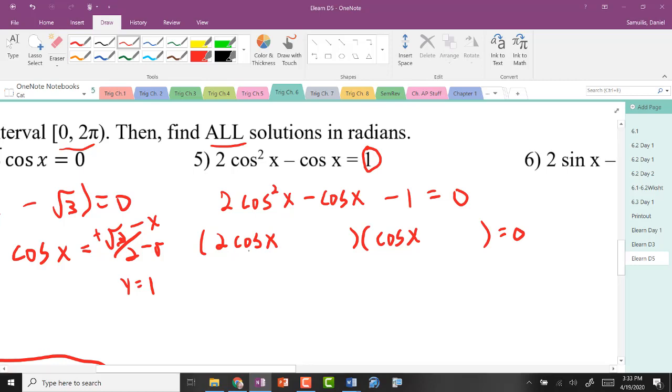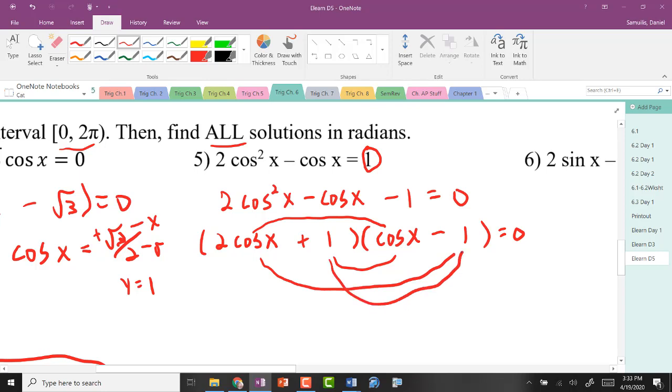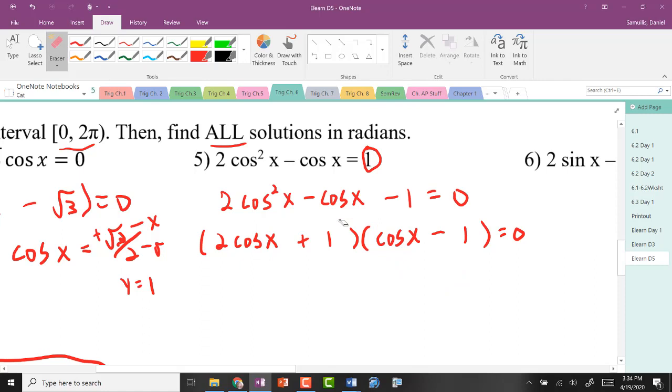So where does the 1 go? Well, if I think of outer, I have a -1 cosine as a middle term. So I want that -1 here and a +1 here, because then -2 cosine plus 1 cosine is -1 cosine. And then, of course, 2 cosine times cosine is 2 cosine squared. 1 times -1 is -1. If you don't understand that, you're not really understanding what the point of factoring is and the whole idea of it. You should always know what it is the reverse of. Tried to hammer that down all year long in my classes. Good foilers, anyone? Good factors.